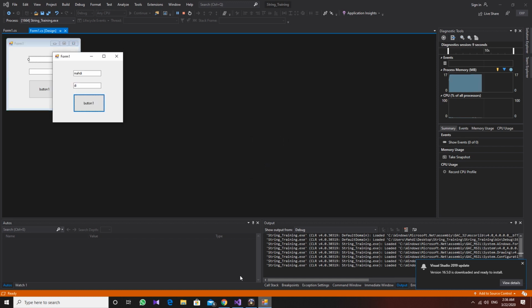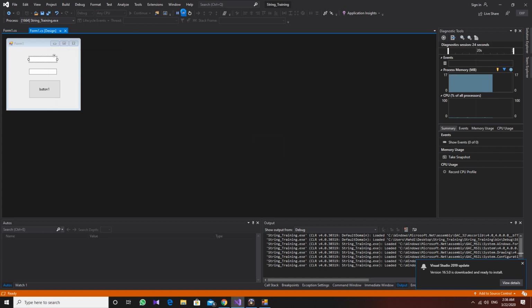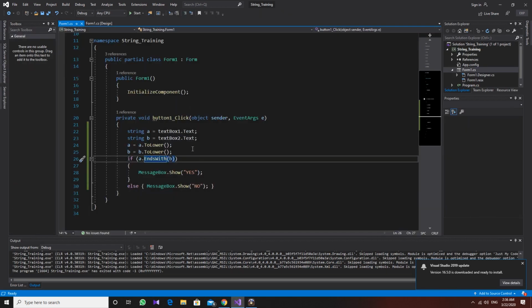But if I just put a space, it will be no, because it's not the same. And if I put, for example, DL or DLK or whatever, it will be no. So that's end with and start with. Let's go for index of.